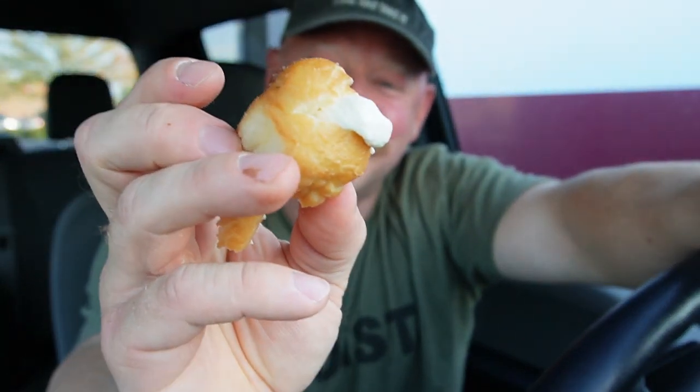They get points for that filling. My grading system — I wasn't very technical when I started and I think I'm going to start running into problems. Is anyone counting the number of bites? It's not just the length that makes it difficult but the girth, due to the amount of filling in this thing. It's a real mouthful. A little bit of the cream squirted out the back.